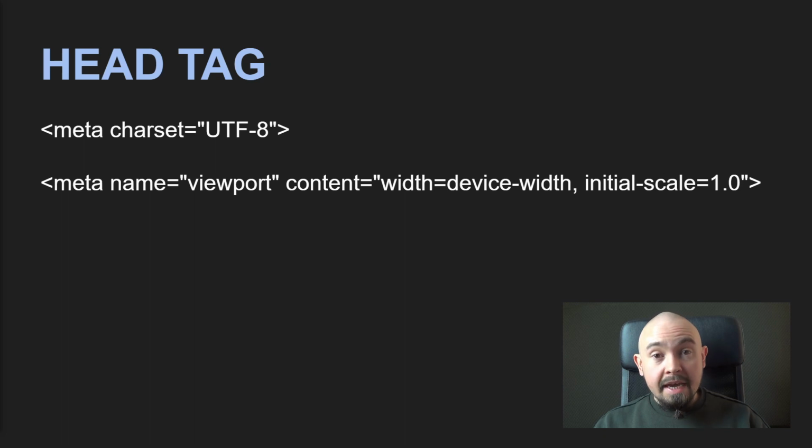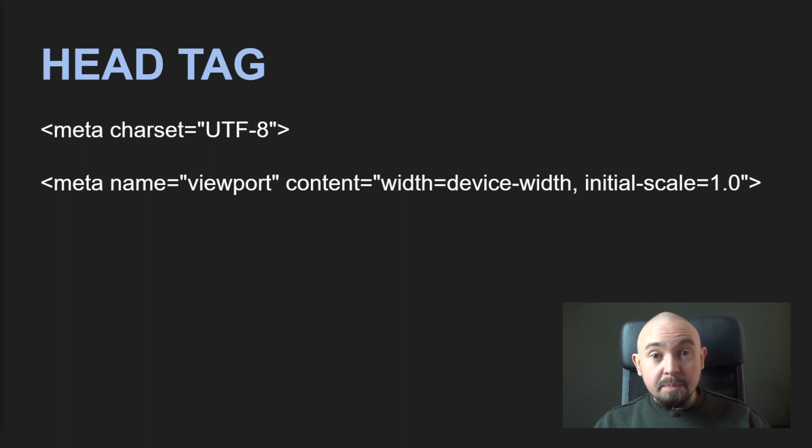The second meta tag is the viewport. It is responsible for the correct display of our website on mobile devices. And that's all we need to know about it for now. When we move on to the topic of responsiveness and creating websites properly displayed on mobile devices in this course, I will tell you more about it.